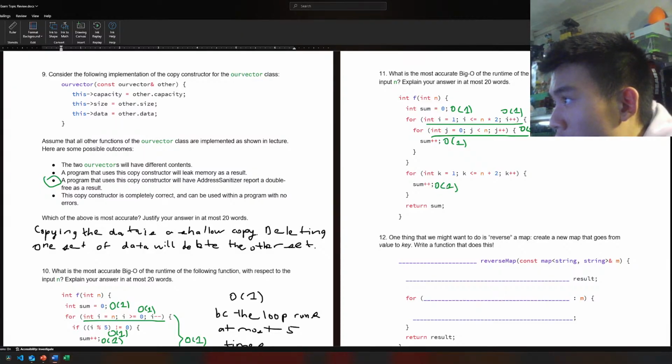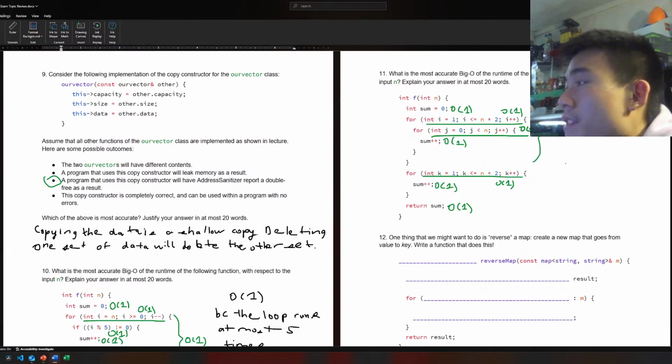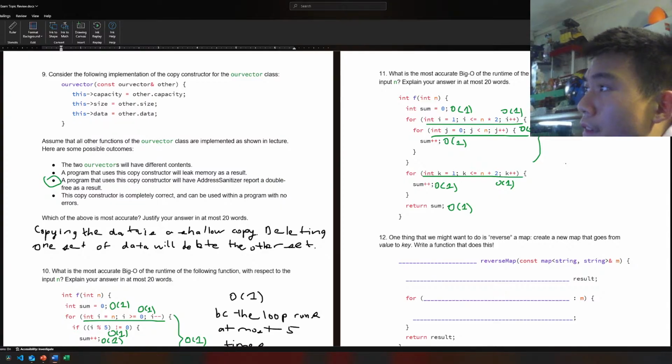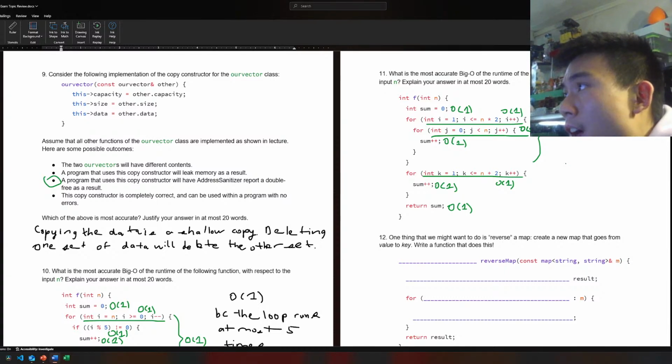This is O of 1. This is O of 1. And this is O of 1. We're going to look at the loop. How many times does it iterate? So int I is equal to 1, I starts at 1. It's checking if I is less than or equal to n times 2, and it's going to increment I.